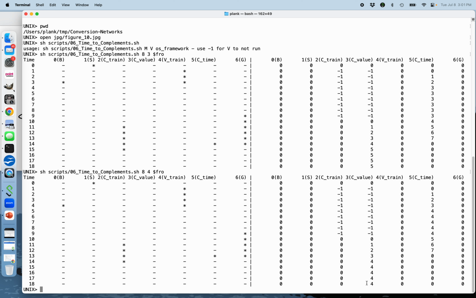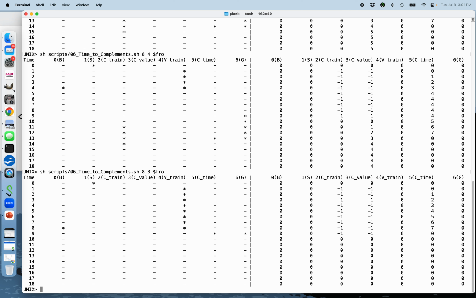That value is 4. Let's go ahead and try the maximum value. Maximum value is the minimum complement. That means this neuron should not spike at all. This neuron will spike at time 9. And this neuron here will have a value of 0 sitting in it at the end. Okay, so did we lie? Nope, no spikes. Time step 9, value of 0.